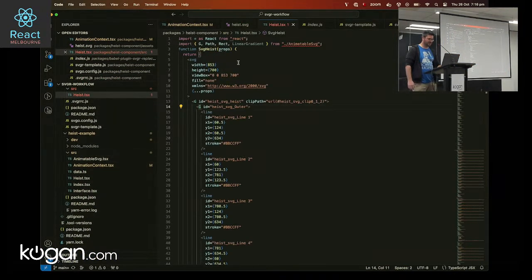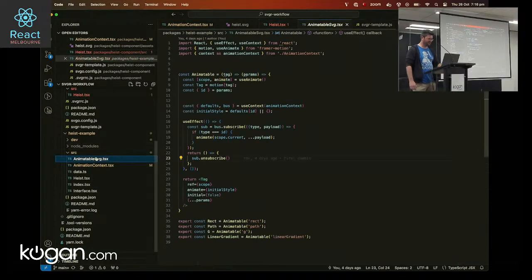You would have seen in here, the main thing that's interesting is that I pull these custom components in from this animatable SVG thingy. That's actually published as part of the demo project, which is also in the monorepo. It's like a higher order component. I just wrap a bunch of tags and create React components that know what tag they are.